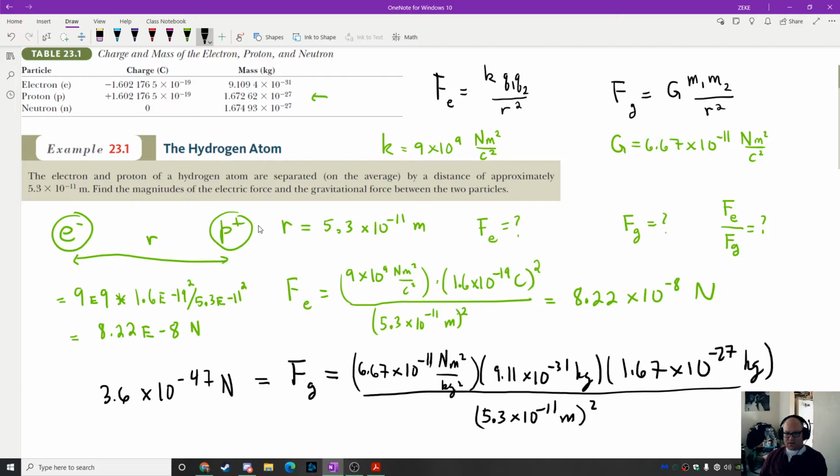And the biggest kind of impactful thing to say is if you take the ratio of these two, as you calculated there, you take the electric over the gravitational, you get something that's on the order of about 10 to the 39 with no units, right? Now, this doesn't mean that the electric force is always 10 to the 39 times as great as the gravitational force. It just means that that's the case here. However, it's generally the case that in almost any situation you're going to have a stronger electric force than you're going to have a gravitational force, unless you're talking about massive objects like suns and planets and stuff like that that are neutral objects. The electric force is really, really strong, right?